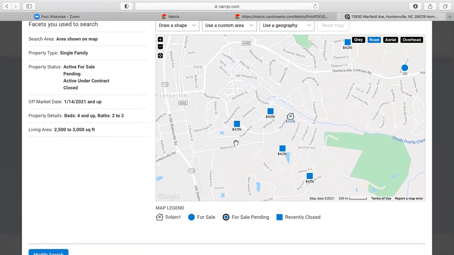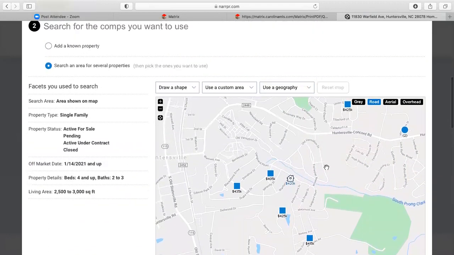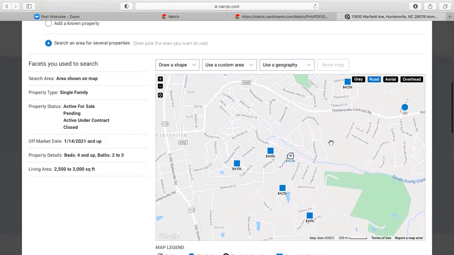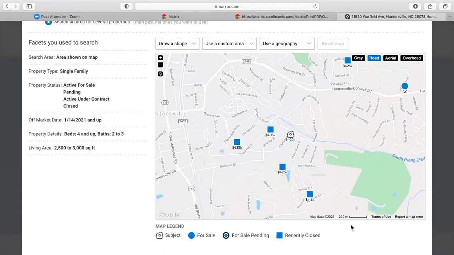Okay, great. So we got 1, 2, 3, 4, probably about 6 total if we're including these 2, but I probably won't. I'm just going to include these. So what I want to do is just draw a shape here.